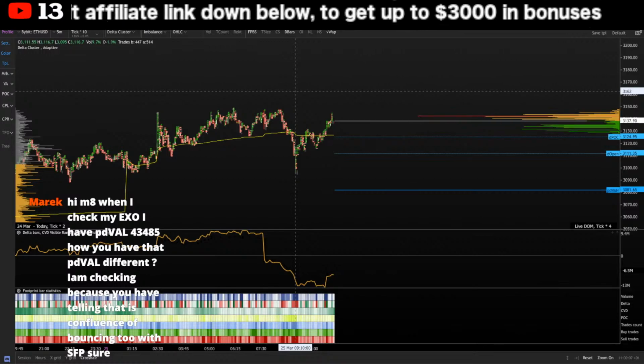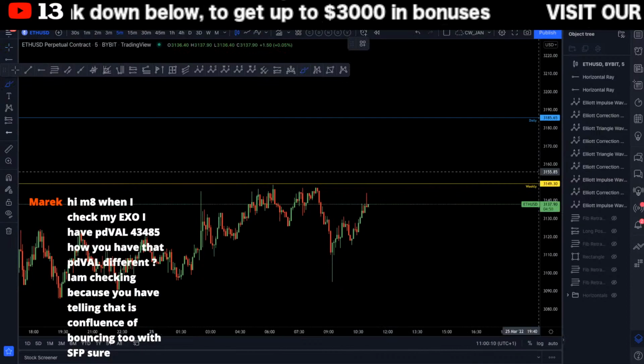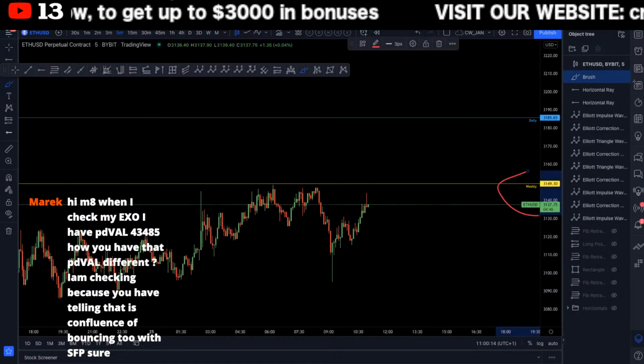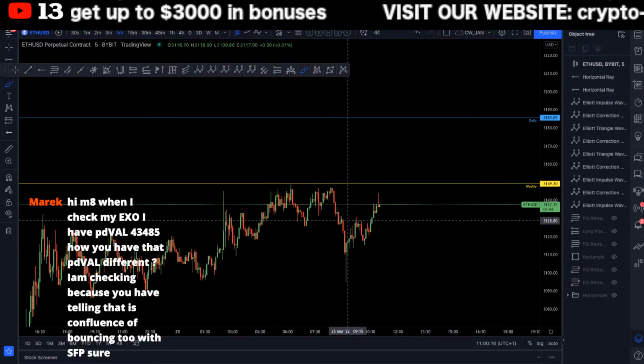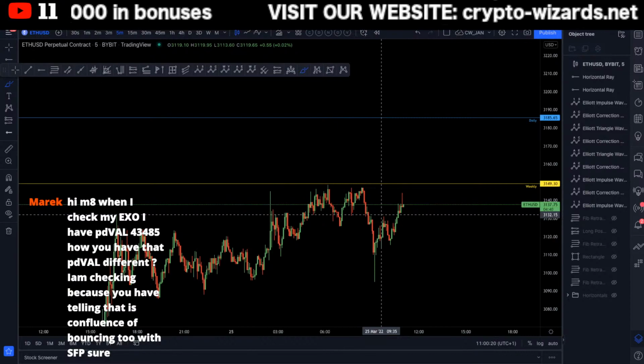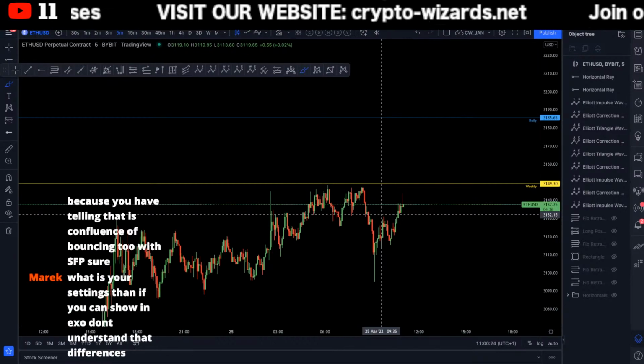But still, you are running into that weekly resistance. Not a good place to short, not a good place to long, in my opinion, right now. I would just simply wait. Since you are getting bullish divergence, more likely to break to the upside. On the other hand, you are running into the weekly resistance. You want to take only the highest probability trade.